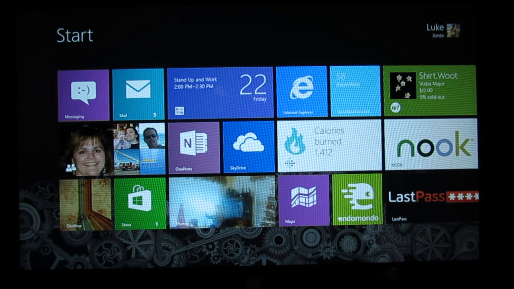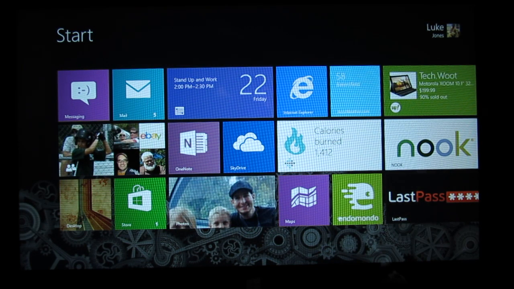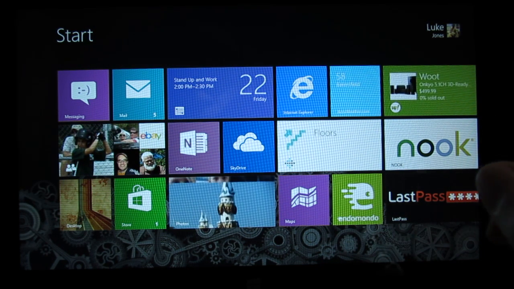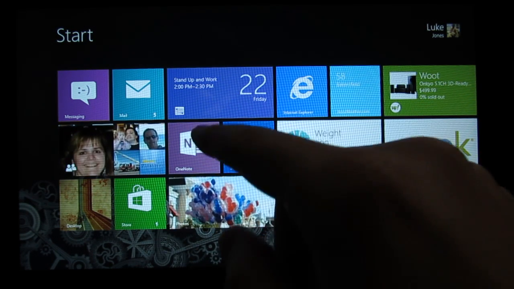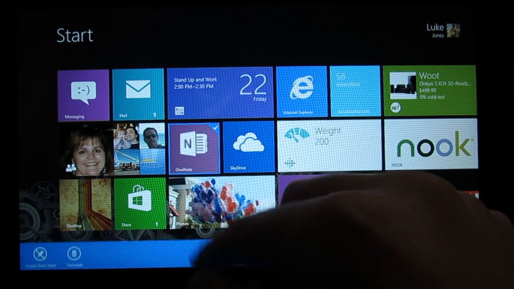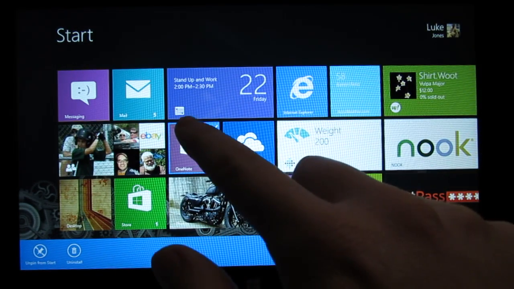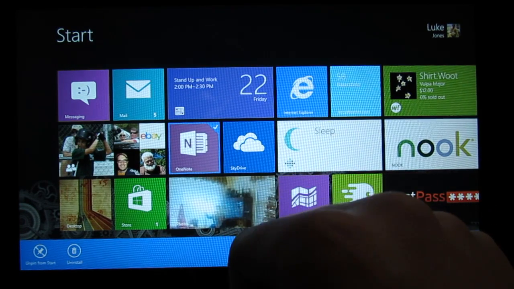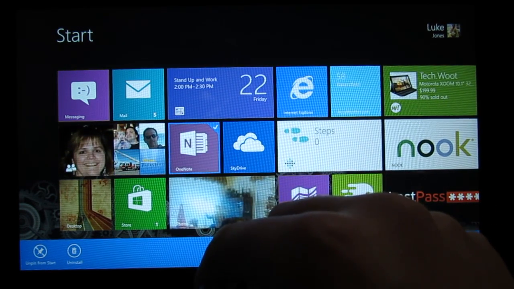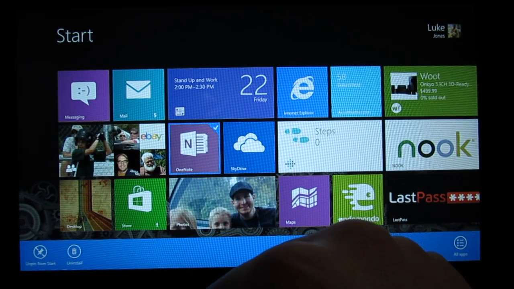So for a live tile, there are several options that you can set up. To access that, we'll just find a tile that we want to change. So let's say OneNote, and you just do a little drag down and let go. I don't know if you saw it. It's like giving it a check, just like that. And that's all there is. You just do that, and it checks it.